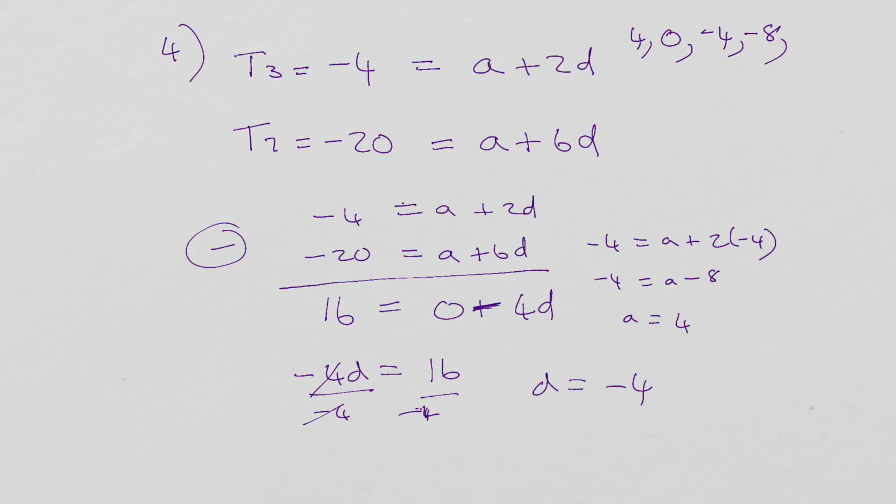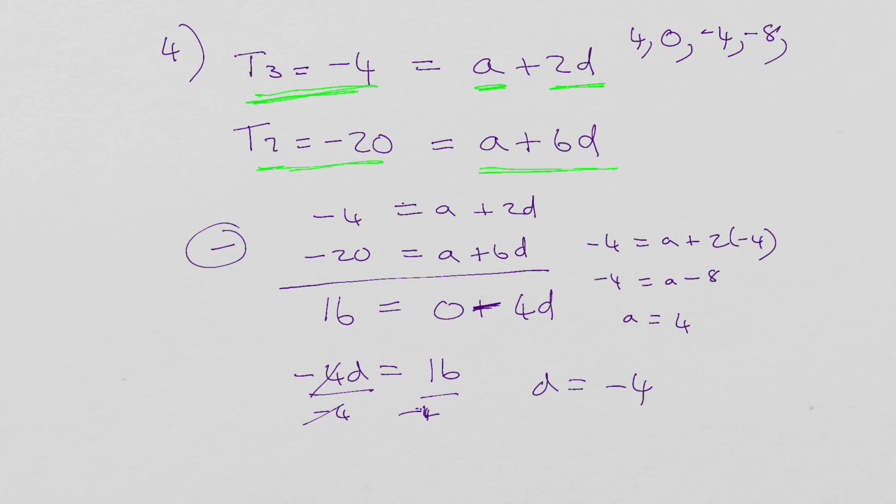Here is example 4. I'm going to just talk you through it. So it says to you the 10th term of an arithmetic sequence. It says determine the 10th term if the third term is minus 4. So first of all, you can write down third term as minus 4, and that means it's the first term plus 2 differences. It's logical, right? And then it says the seventh term is minus 20, so that is the first term plus 6 differences.